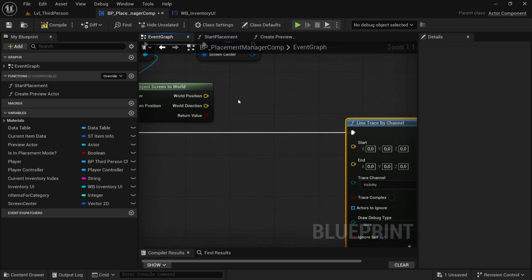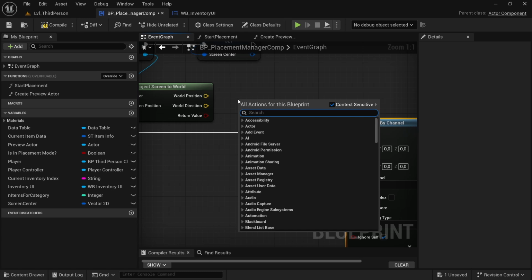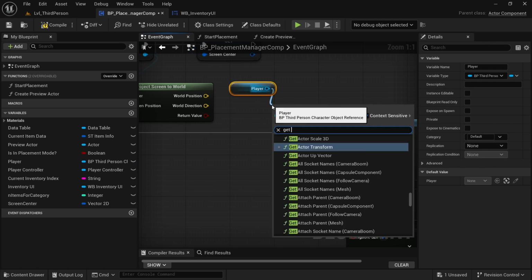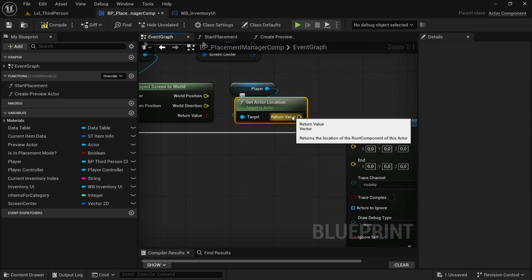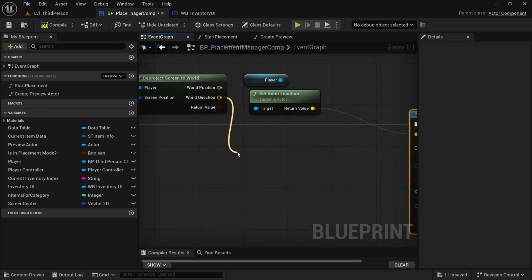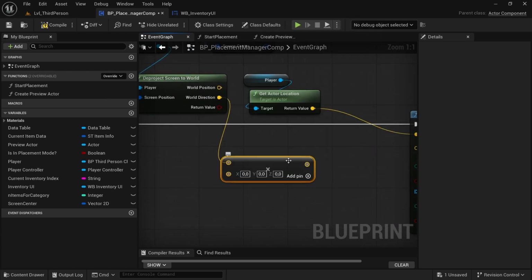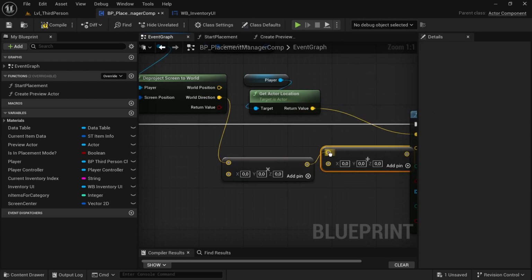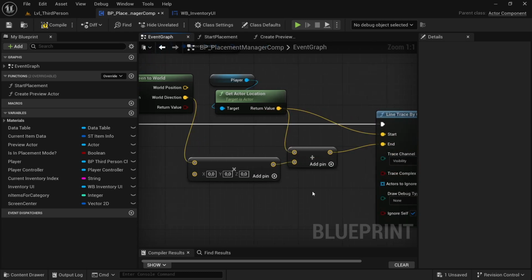Why this? Because we want the line trace, so the laser, to start from the player position, not from the screen position. How to do this? Basically we want to get our player and get actor location. The return value goes here in the start, and the world direction can go here, and we want to multiply it and also add it to our actor location. So go here, here, and finally here in end.